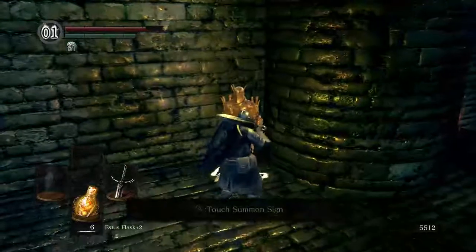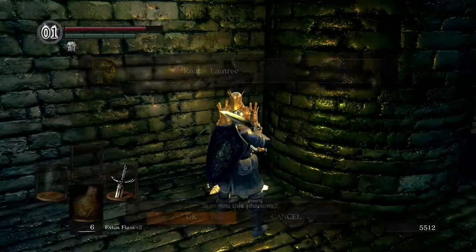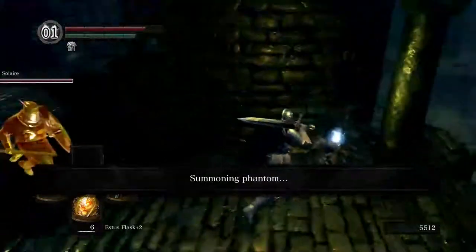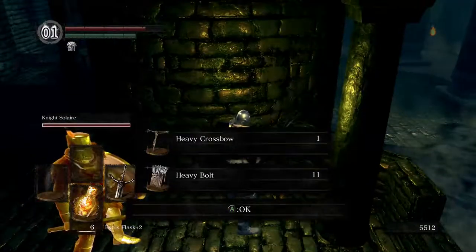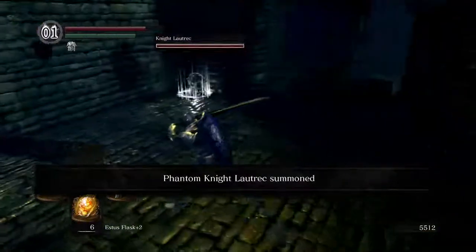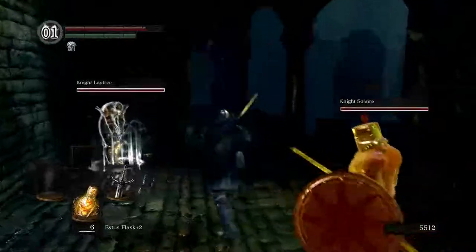Come on. There we go. Alright. And Latrec is on his way. So right here is a pretty interesting item. The heavy crossbow. This is a strength-based crossbow, so if you're going for a big strength build, that's probably your best bet for shooting arrows.